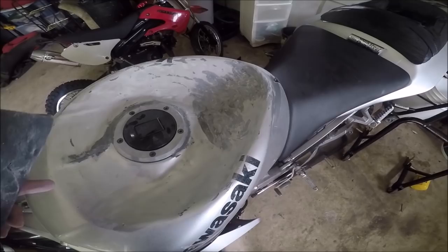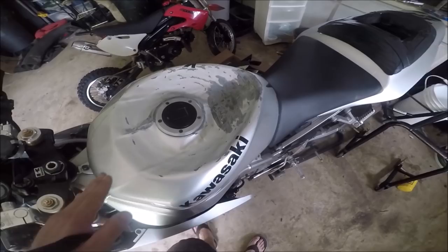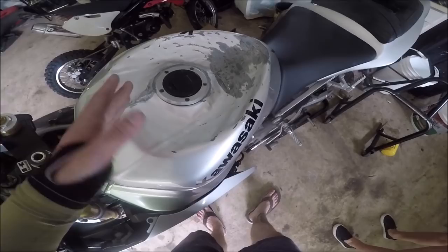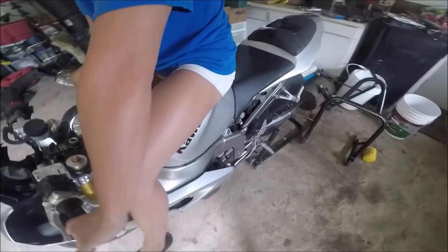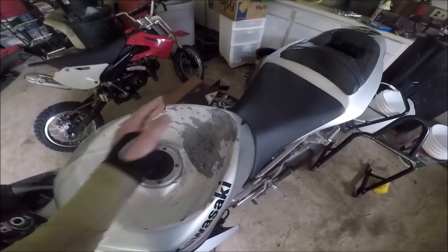Make sure we get a nice smooth finish so it has a good surface to cling to, then clean it off with some alcohol. As you can see, we wiped it all down and made sure there's no debris or anything from sanding — it's a nice smooth finish, almost like ready to paint on. You just want a nice smooth place for that 3M adhesive on the back of the HT Moto to adhere to. This is also the time you want to jump on the tank and test it out — make sure the lip is good enough for you, because at the end of the day this lip is what's going to be holding you in on your wheelie. I think it looks good — let's send it.